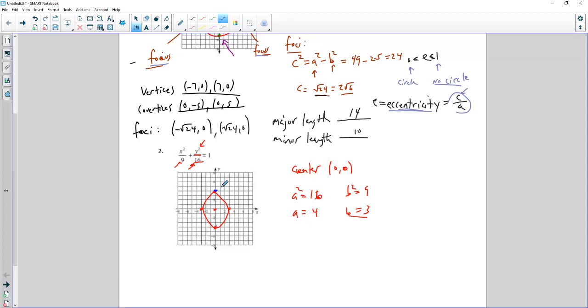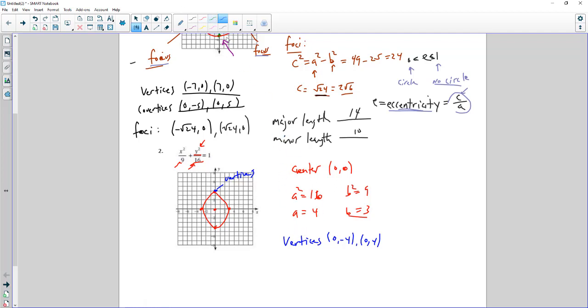So here we have the vertices. Let's go ahead and find that. From 0, 0, we're going 4 up and 4 down. So we're going to have negative 4 and 0. Ooh, gosh. Not negative 4, 0. We're changing the y, not the x. Always do that. 0, negative 4, I meant to say, and 0, 4. Okay? Those are the coordinates of the vertices.